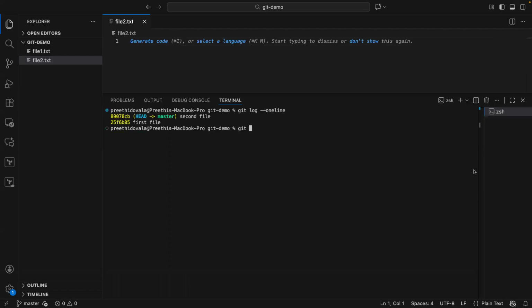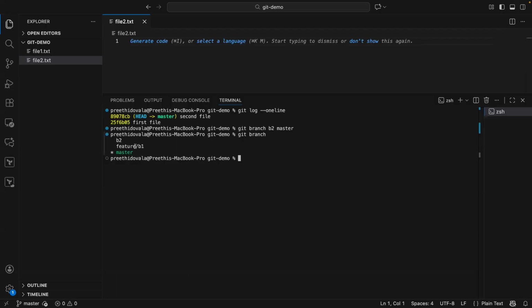Now I would like to create a branch from this master. Can you help me with the command to create a branch? git branch, and the new branch name is B2. Can the naming be anything, or should it be a specific format? Any name, but usually you give some convention depending on what type of branch it is, like release or feature. I'm just giving B2 here. So the branch is created. You can see the list this way.